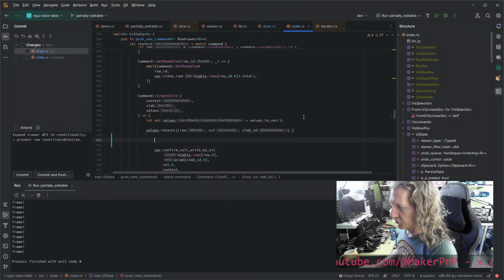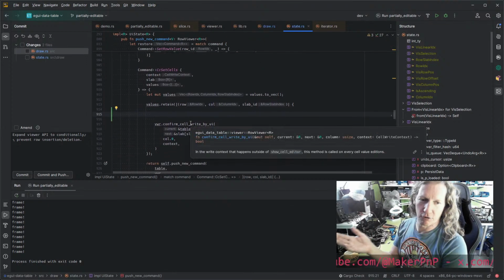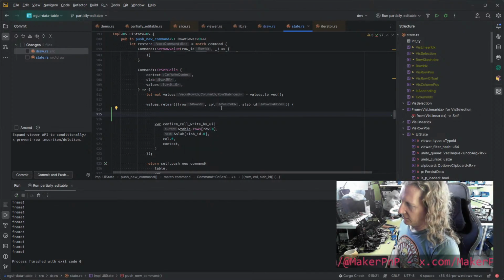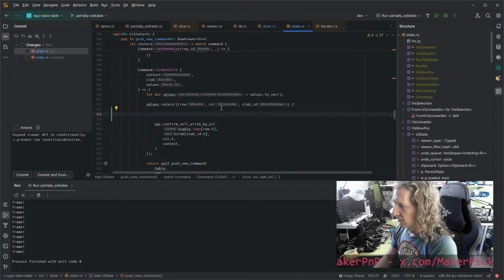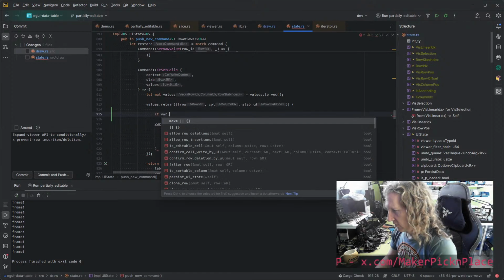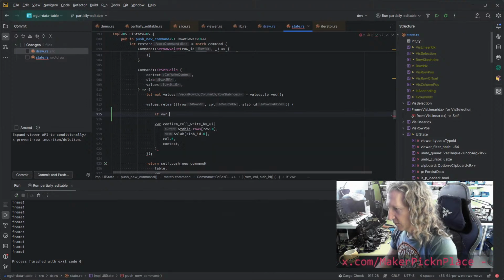Confirm cell right. We shouldn't be calling confirm cell right for a non-editable cell, is what I think should happen at this point. So if viewer dot is editable cell row, column row.